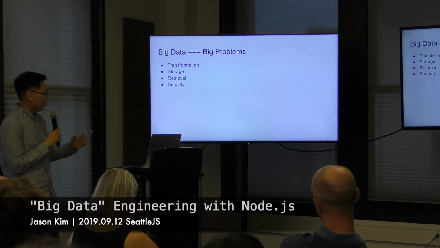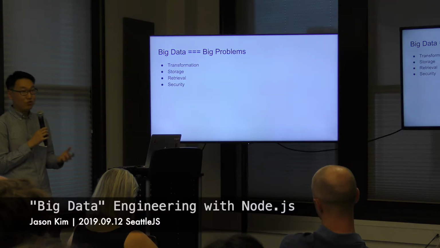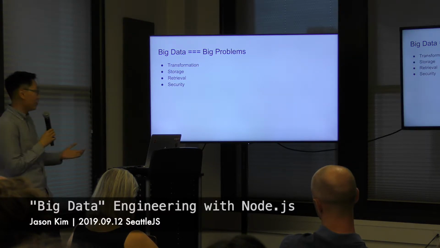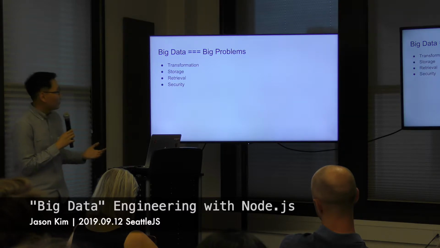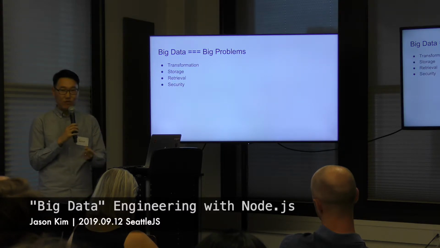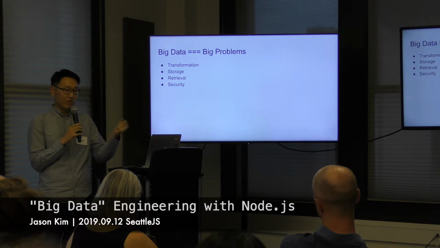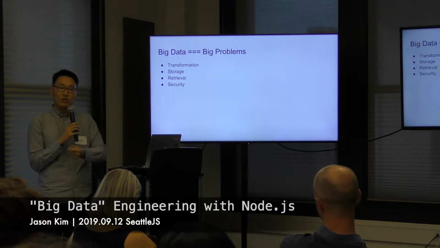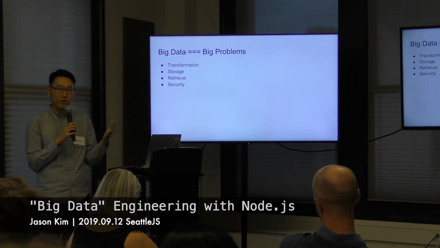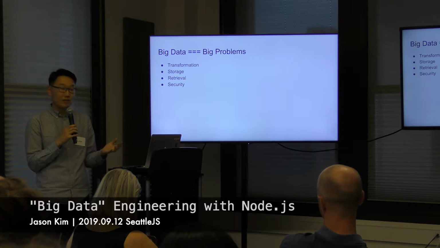So with the growth of the data comes new challenges. I think I mentioned a little bit earlier that when you deal with a small set of data, the problem isn't as difficult. But the same problem of retrieving the data, cleaning the data, loading the data becomes much more difficult as soon as the data sizes are bigger.